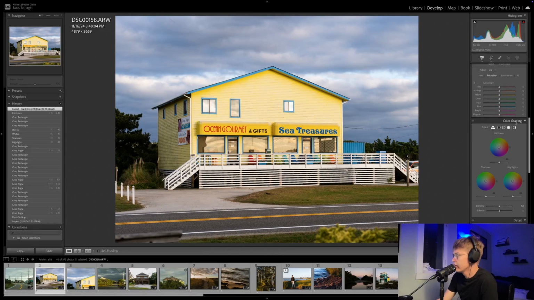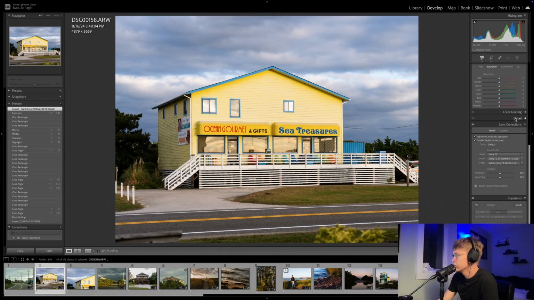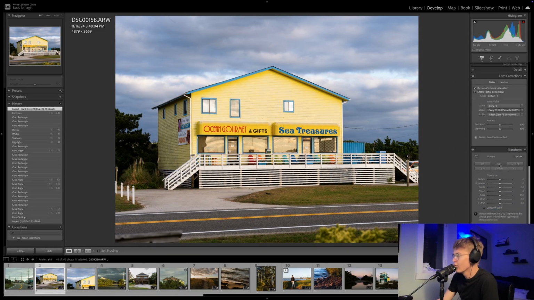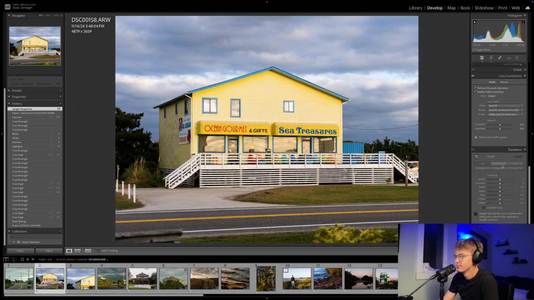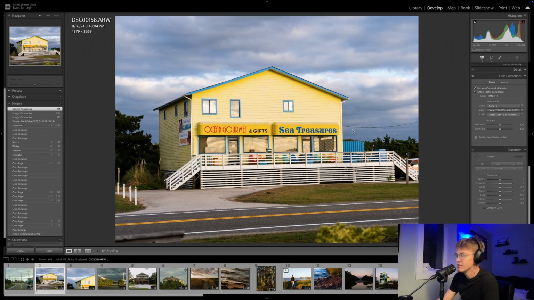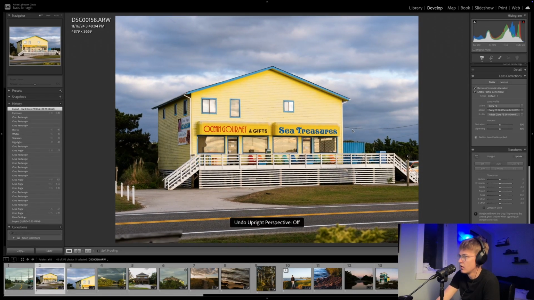Don't usually touch color grading. I know some people do. Don't usually touch detail. Always have these two checked and always auto correct the tilt. So I just press auto here, makes it just look a little straighter for how it thinks it should be. Which maybe I didn't do that for this photo. I don't know. It didn't look that different to me. That looks the best.